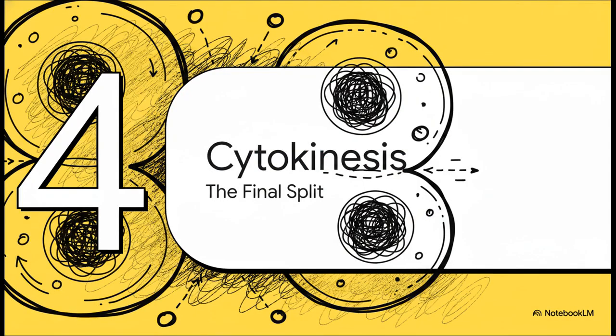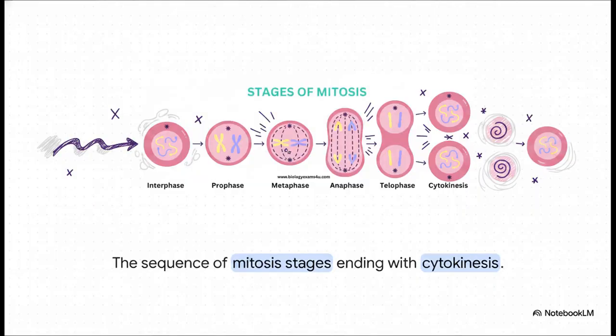Section 4, cytokinesis, the final split. Look at how beautifully this unbroken visual sequence flows from left to right, from the preparation of interphase straight through the silky motion physics of the PMAT sequence, leading us right to cytokinesis. Here, the cell membrane itself smoothly pinches right in the middle. It completely splits the cytoplasm, officially creating two totally separate, identical daughter cells. And remember, for complex organisms like us, each newly formed human daughter cell contains exactly 46 chromosomes.